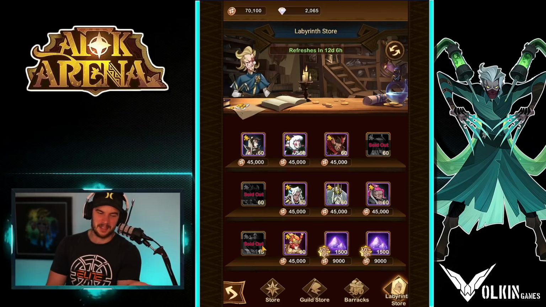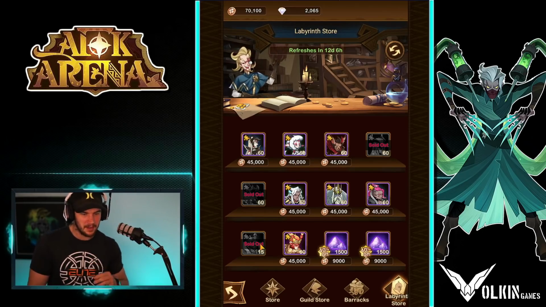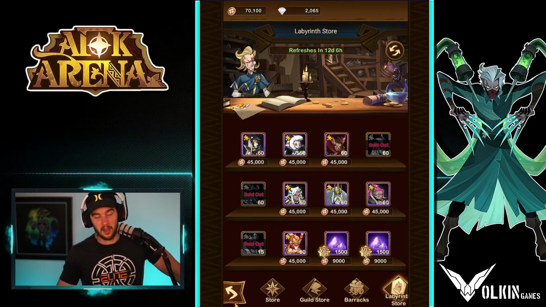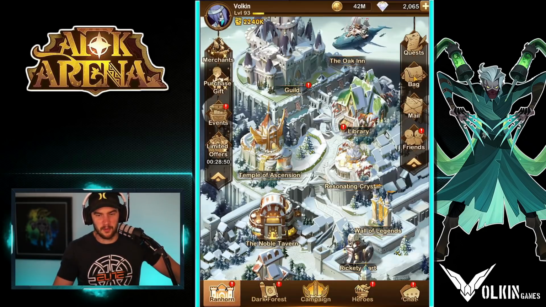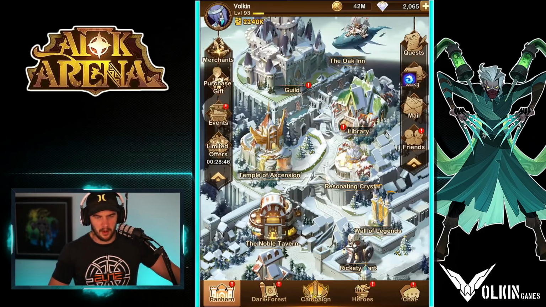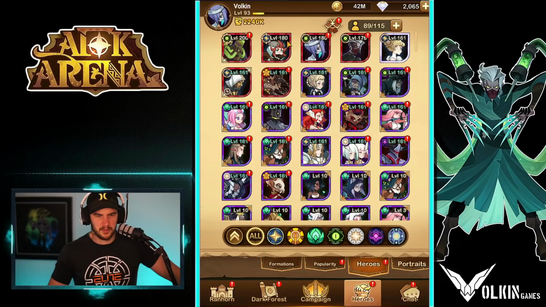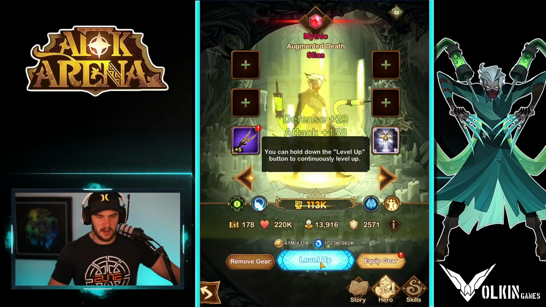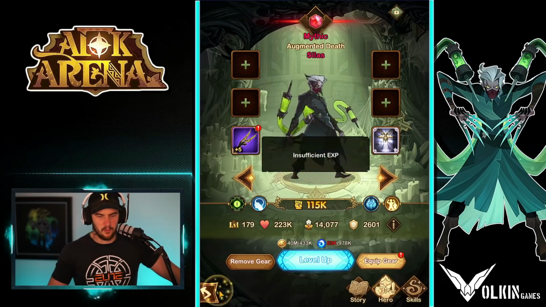What have we got? 12 days. In the next 12 days, I'll probably get enough to get this Arthur up, but I'm not stressed about Arthur until I get 201 Gwyneth, which hopefully isn't too far away. I do believe we did get some resources here, which we can pop. And I should be able to put some levels in over here. We'll get Silas to 180 because he's the man.